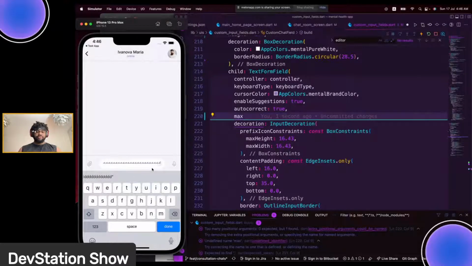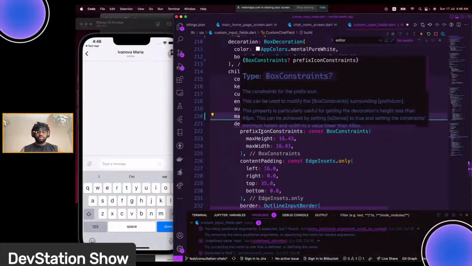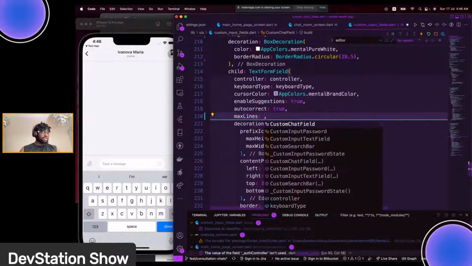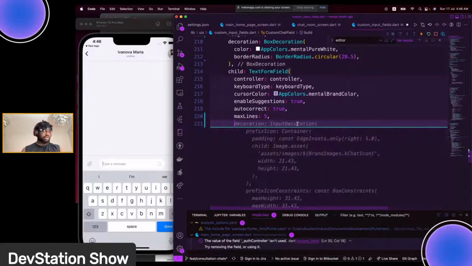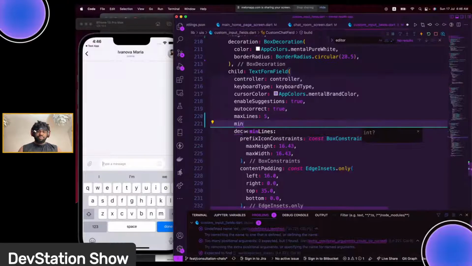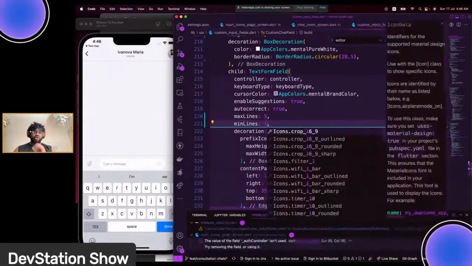So we can actually fix that. To fix that, I'm going to use max lines. I'm going to set this to 5. Basically, this is the same as WhatsApp. So WhatsApp uses max lines of 5, and we just say min lines. I'll set that to 1.